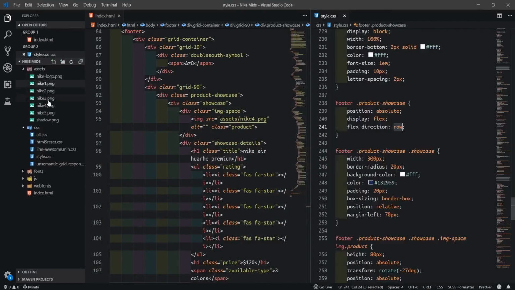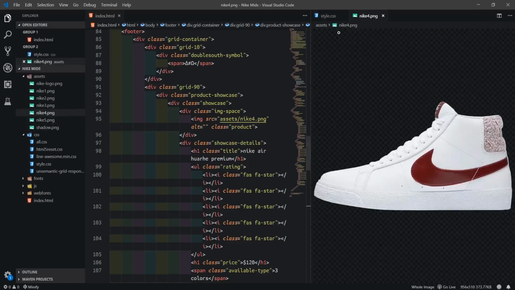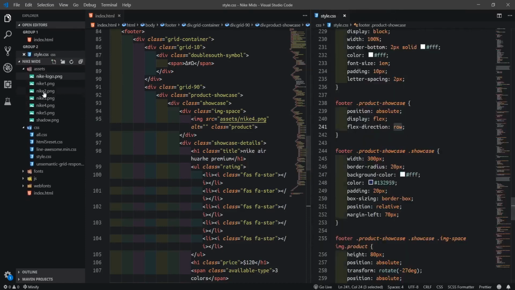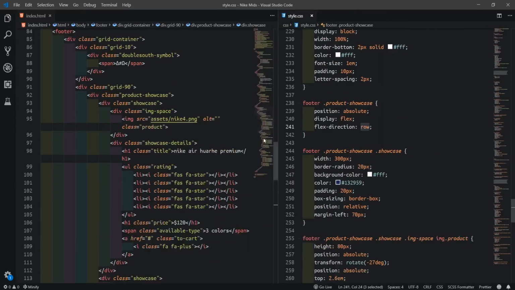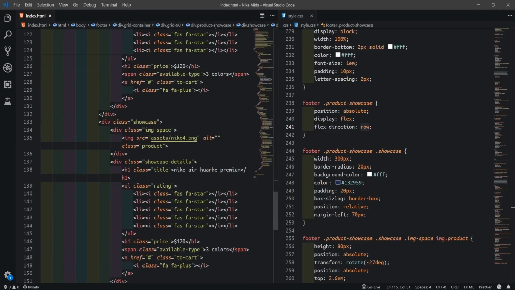No, 5, no. 2, okay, 2. So this one will be 2, and this one will be 3.